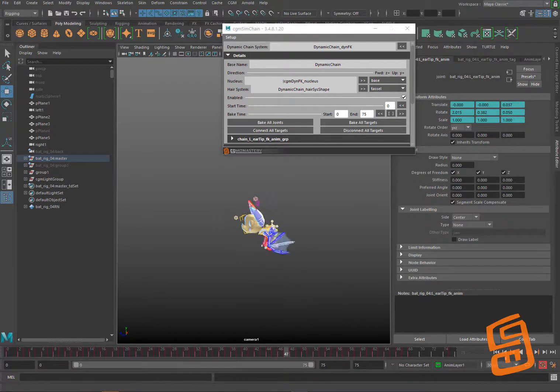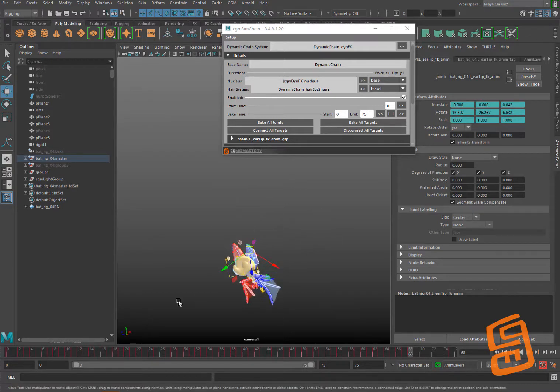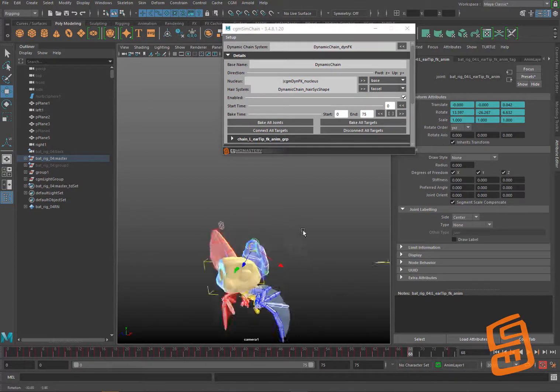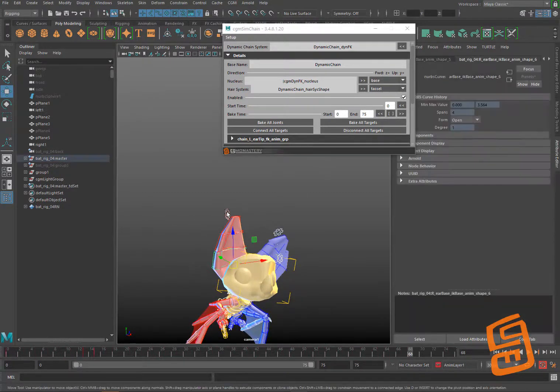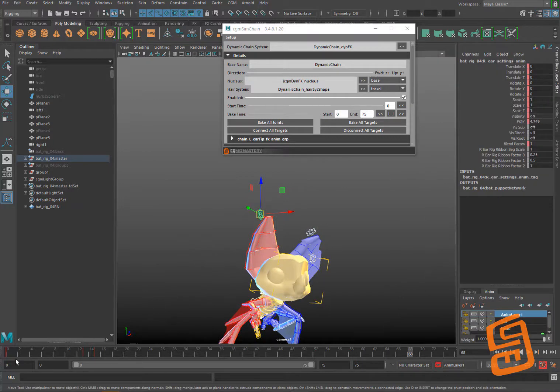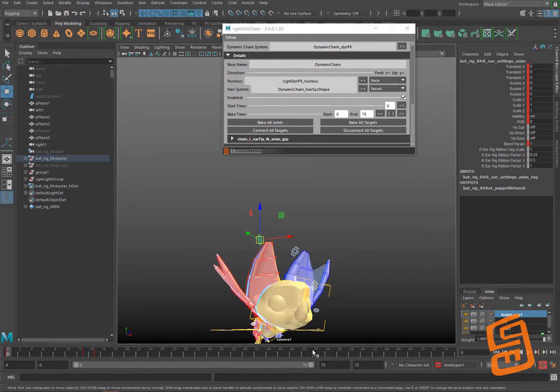So I'd want to polish that. I'd probably get rid of that back pose and just have it be one of these other poses here. And actually, when you're doing a cycle, it's good to overshoot it. So you do before and after, so you'll get a better blend for this kind of stuff. But let's do the other ear with dragger real quick and see how we get with that. Let me make sure I don't have another key on this to muck things up.